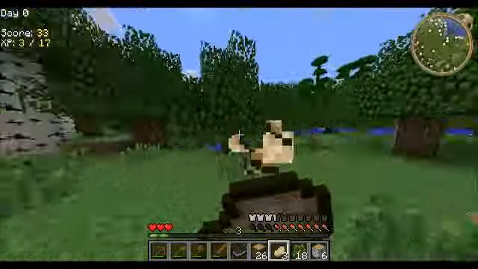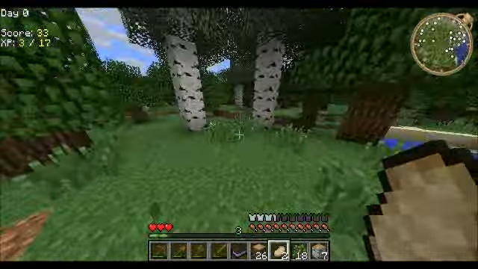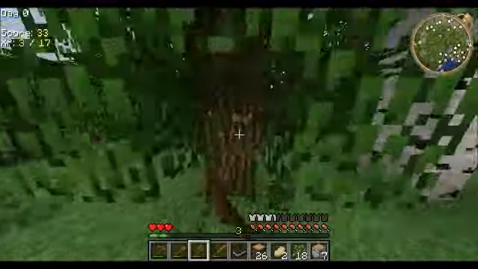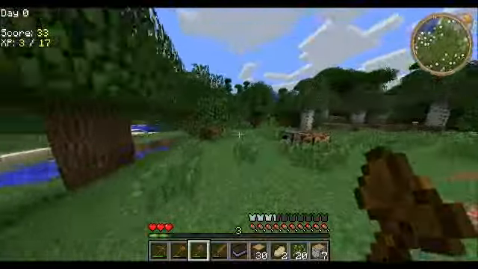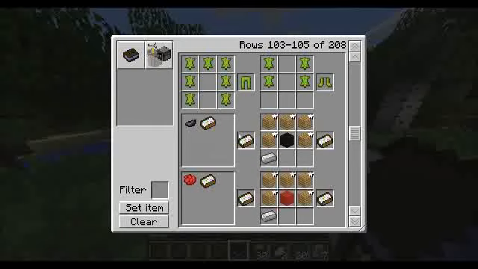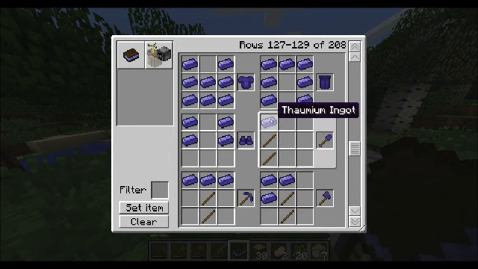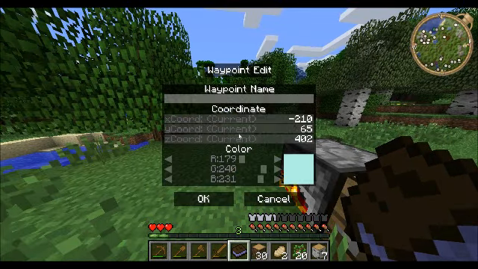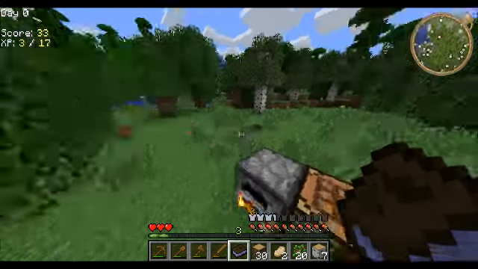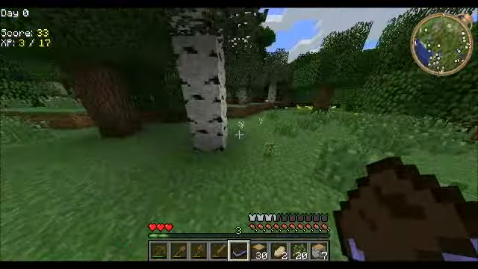You start off with some strange stuff. What do you mean, some strange stuff? I mean, you start off with leather armour and stuff. Leather armour, darkness generator, dark infuser, viz purifier, traveling chunk. There's new ores and stuff. There's different wood.